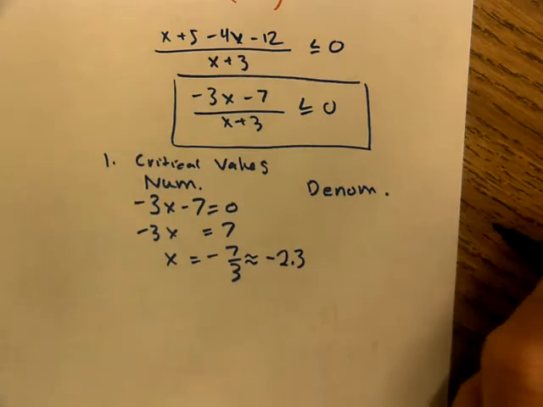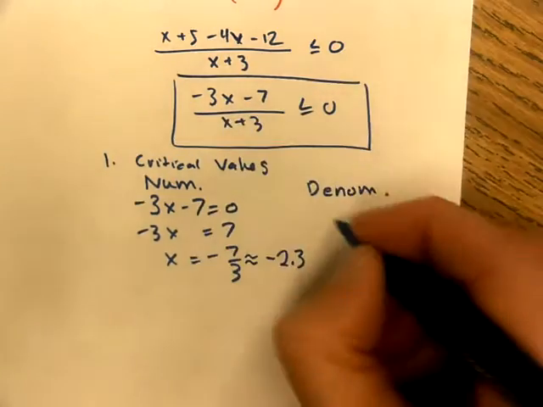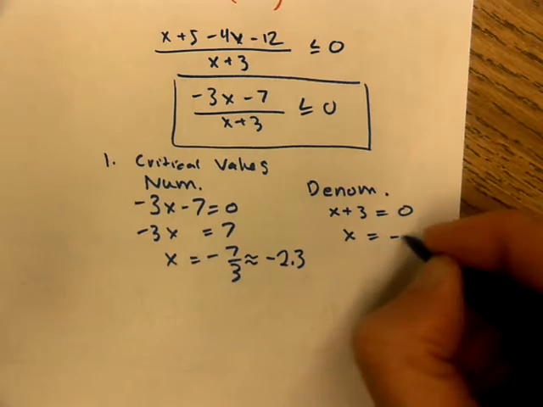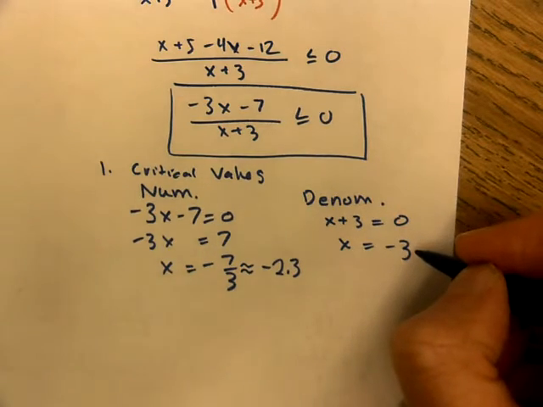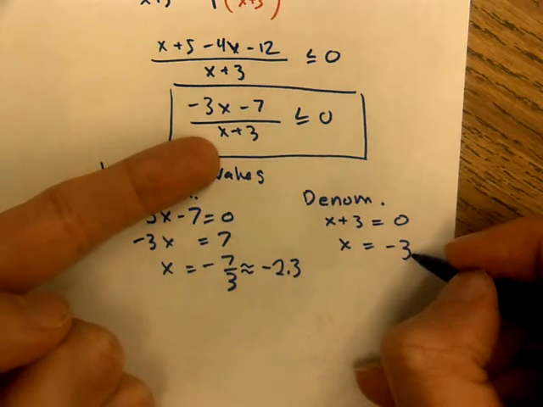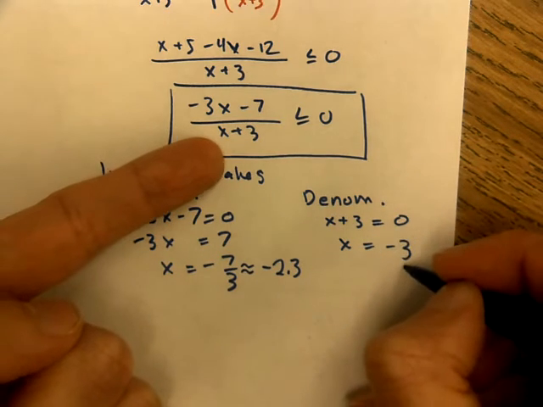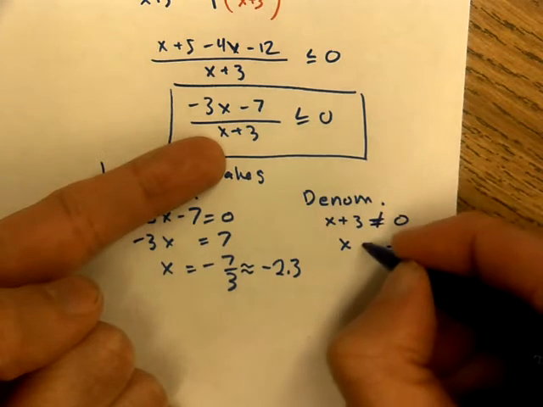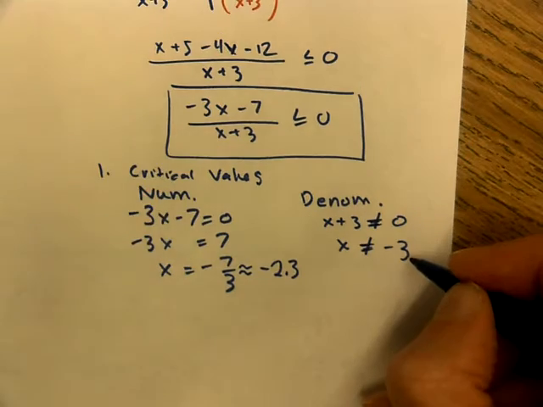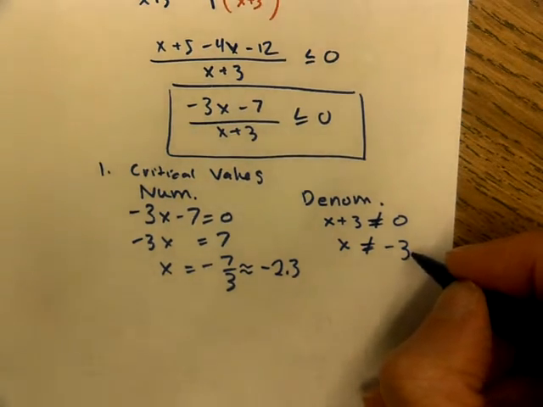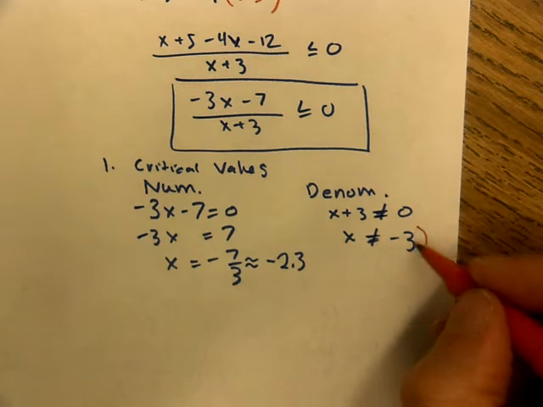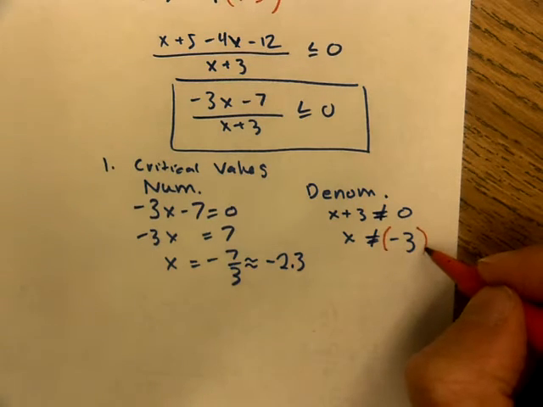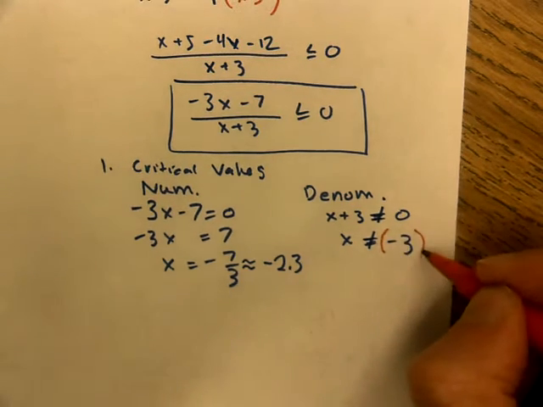So we'll just say about negative 2.3. For the denominator, we're taking that x plus 3, and we're setting it equal to 0. And when we're solving, this is telling us the other critical value. Now remember, this is actually the domain restriction. We're not allowed to use negative 3 as a solution. And so when we're talking about a domain restriction, we usually say this cannot equal 0, so this cannot equal negative 3. But the point is, this is a critical value. And because it comes from the denominator, we're going to use those rounded brackets when we set up our interval. So I do this just as a mental reminder that I need rounded brackets on my negative 3.